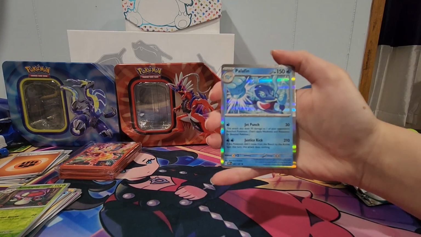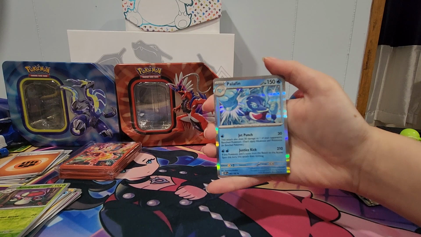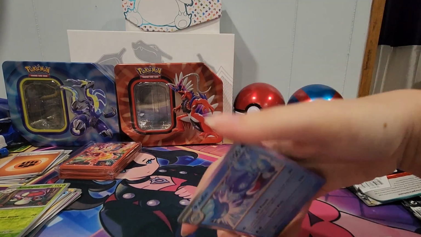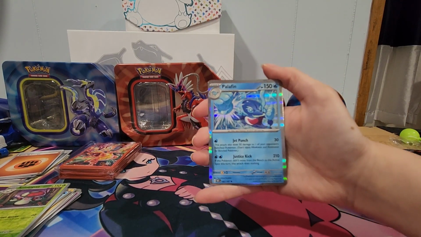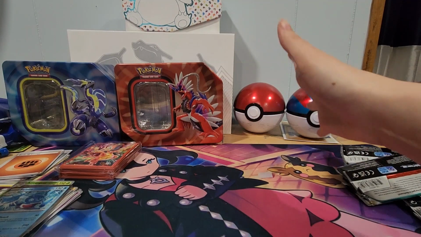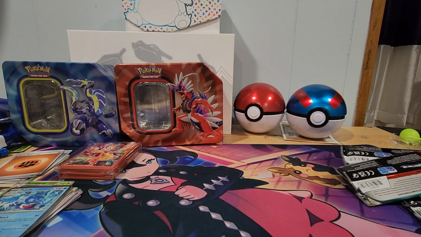Which I love Palafin. I love what Pokemon has done with this Pokemon. Like how Finizen kind of evolves to Palafin, and then you have to use Palafin first, swap it out, and then it comes into this form. The hero form. I love it. Love it, love it, love it. But it isn't what we're after in that particular set. But anyways, a recap of what we got in today's video.